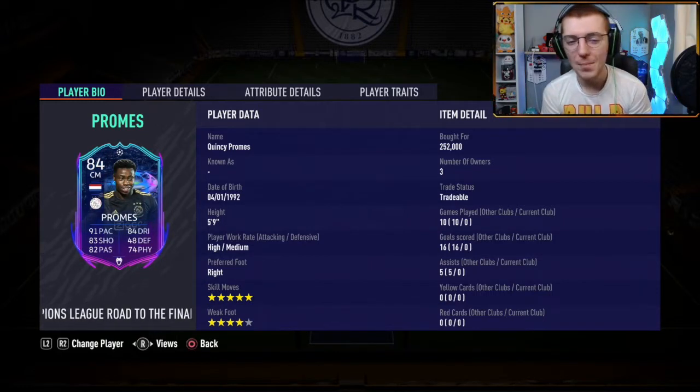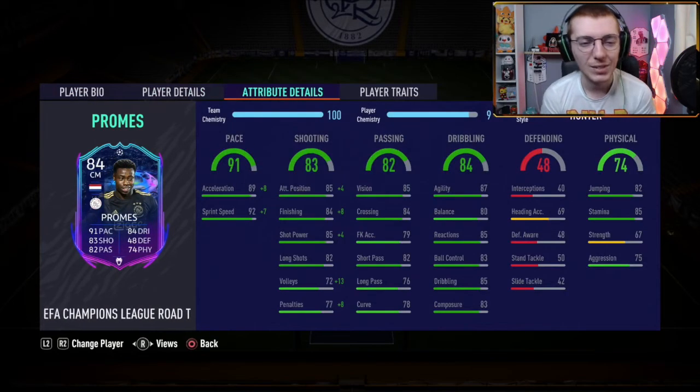Let's have a look at his card. High medium work rates, 5'9", right-footed, 5-star skill moves, love that. 4-star weak foot, love that. Let's get into his in-games.